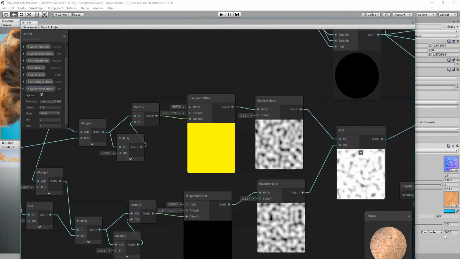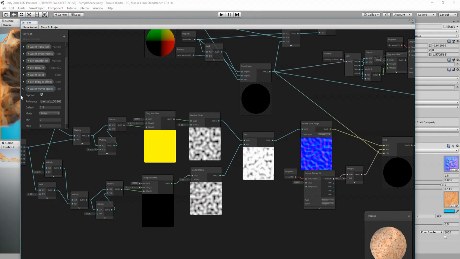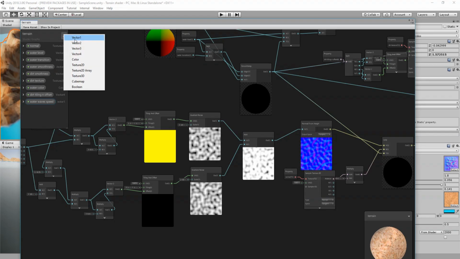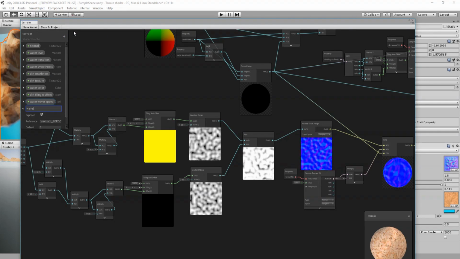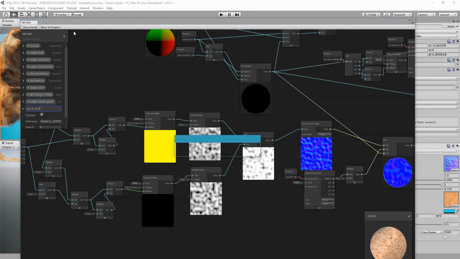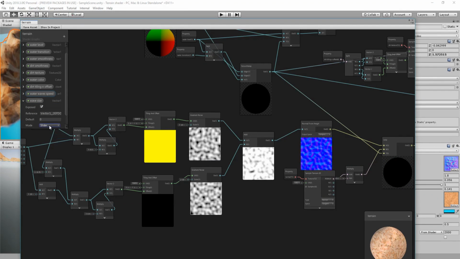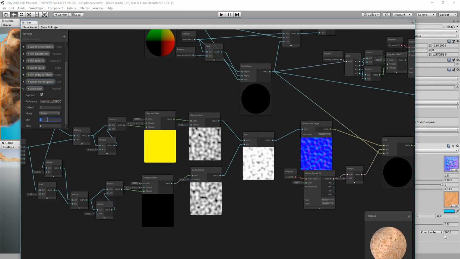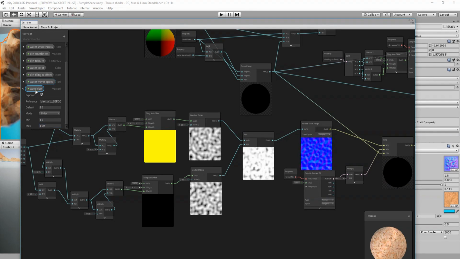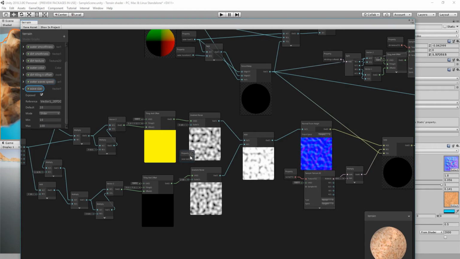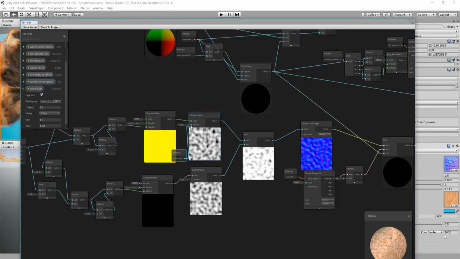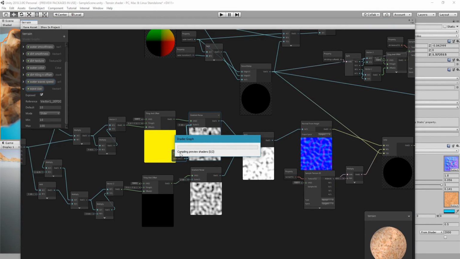So let's call this wave size, slider between 10 and, I don't know, 100. Let's throw it in and just connect it to the size or the scale of both the gradient noises.